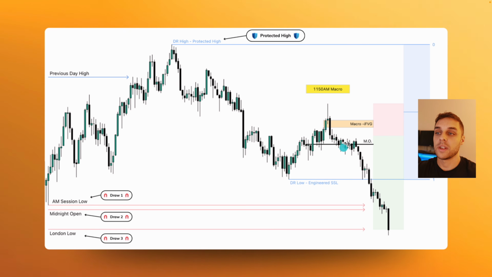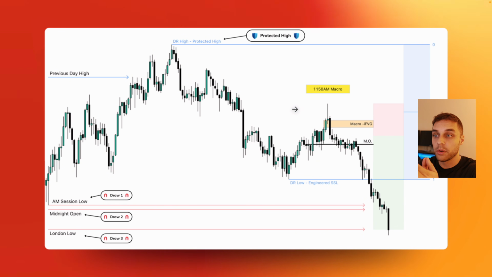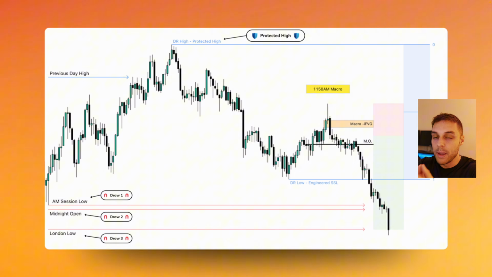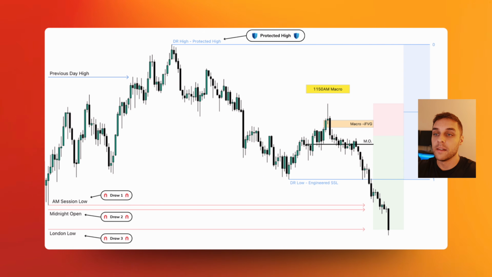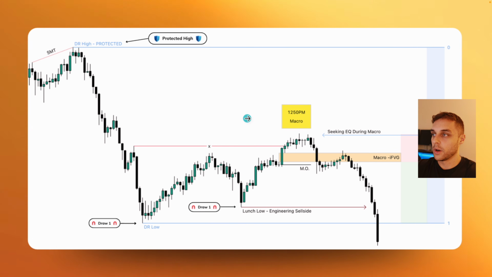Okay, and understanding your simple entry model with time and price, your focus is so refined on the basics that you need to focus on. Okay, clear draw, macro window, inversion entry after a sweep. That's where you're focused. Okay, and it's super, super simple. Okay, so let's continue forward.